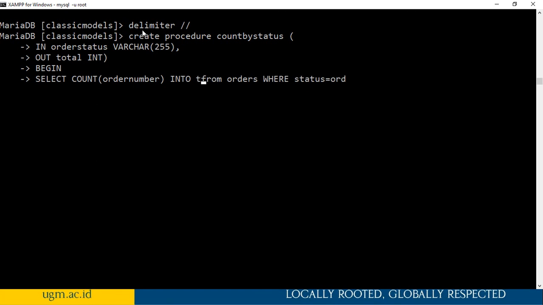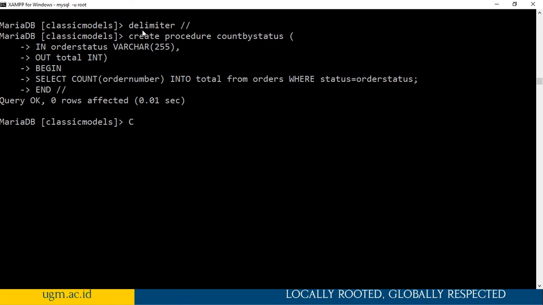So we have to select into total from orders where the status is equal to the parameter order status. Okay, and end.